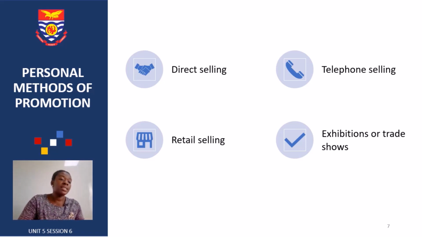Those ones, you realize that it is the producer or the manufacturer who is still the one doing it. There's no indirect person or intermediary. So when it comes to personal selling, you are dealing directly with the end users. And depending on the type of customers you're working with, your money and all those things are also going to determine the method you're going to go with.